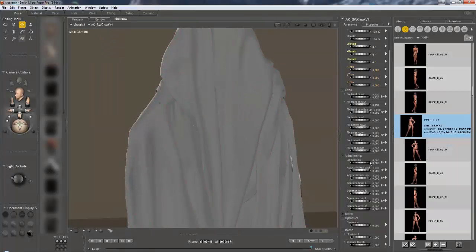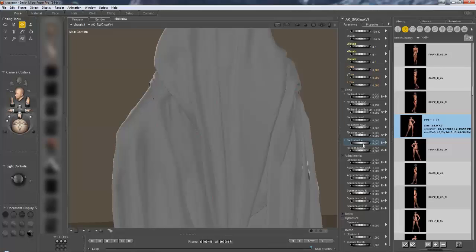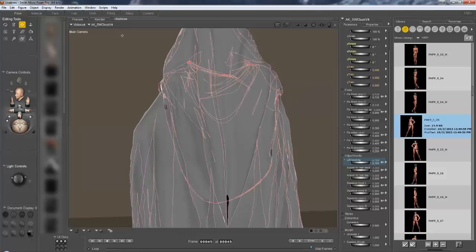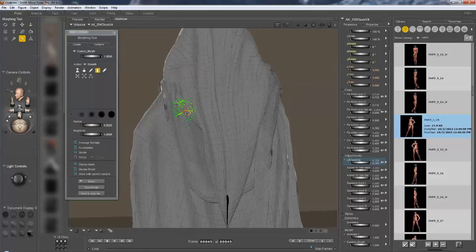So I'm using these Fix Back Cowl morphs to fix them. One for the left shoulder, and for the right shoulder, and for the sides to pull them out of the mesh of the cloak, and the bottom. And now this sticks into the hood. I'm going to lift the hood tip. Now I've got a better base to apply the morph brush one final time. You see, this works.